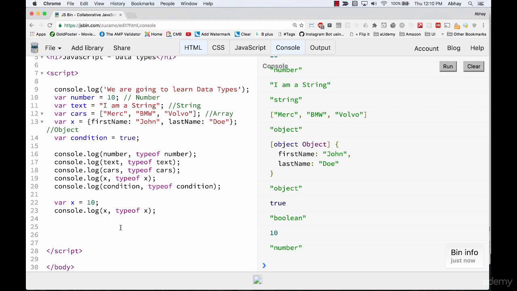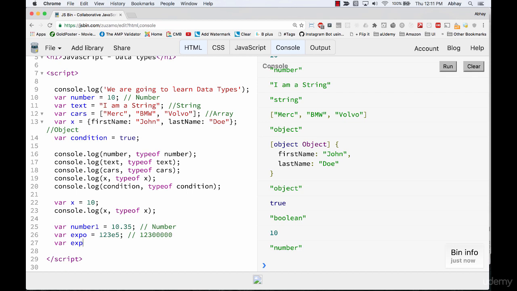Now there are multiple ways of writing a number. We already saw that we wrote a number as 10, but is there a way that we can write number1 equals 10.35? That's very applicable. We can also have exponential format, which means we can denote numbers which are very high in range or very low in range with exponents. So let's try to do that. Let's call it expo, and let's give this the value 123e5. Now this would be a number, and it would be 12300000.